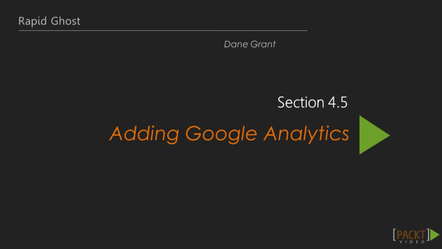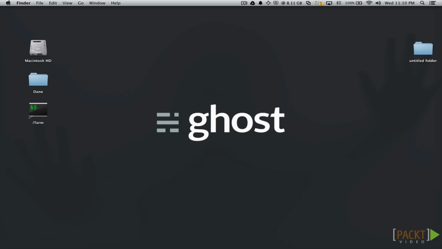In this last video of Section 4, we will be adding Google Analytics to our blog to track our traffic and blog statistics. Ghost Pro offers some basic visitor stats, but every website should be using Google Analytics. So in this video, we will install Google Analytics to get more detailed information on our blog's traffic.